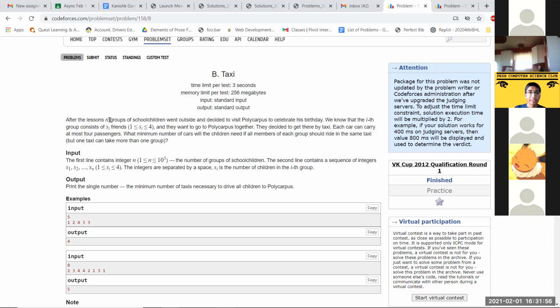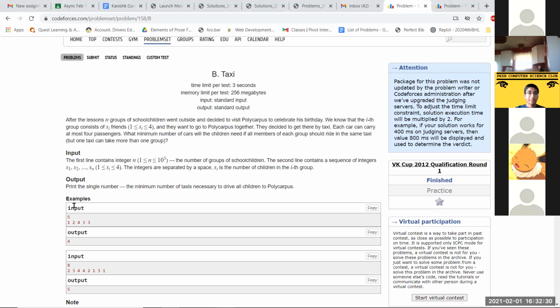So basically, each group of school children out of the n groups has between 1 and 4 school children in it. And each group wants to go to Polycarpus together, and they decide to get there by taxi. Each car can carry at most 4 passengers. So what we want to know is the minimum number of cars that the children will need if all groups need to stay together when they're transported.